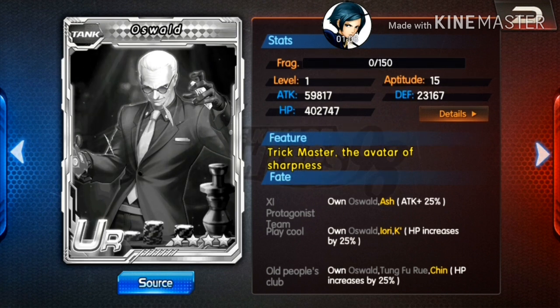Now Trick Master, because he uses playing cards and gets a different set of cards, the 4 sets now, in every round, and each one of them will give him an additional buff. Of course, we're gonna go through them in the skills. And the avatar of Sharpness, because for a tank he does hit hard, he is a hard hitter, so that's why he can do a lot of stuff as a character.